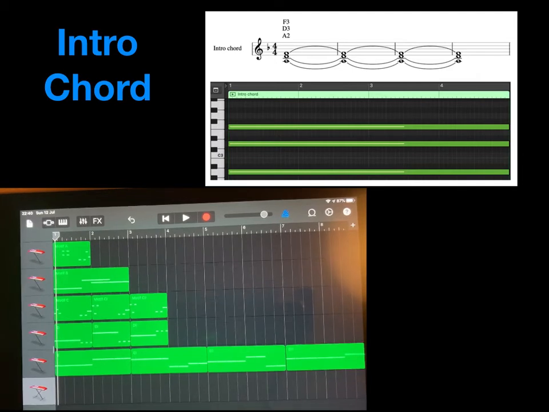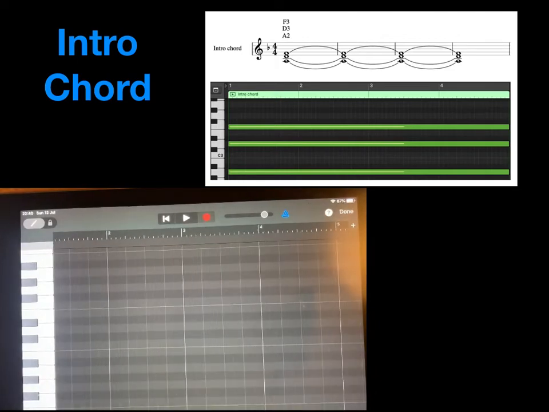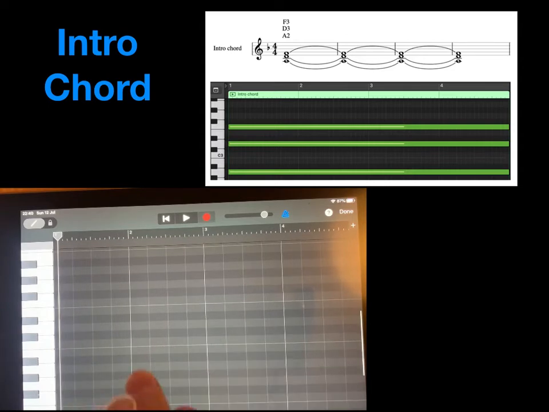I'm going to create our intro chord now. I've got a new track here and I'm going to edit in there. Now this is 3 notes played together, so a chord, held down for 4 bars. What I'm going to do is create 1 bar and then loop that so that it fills 4 bars. So I don't need to zoom in especially, I'm just editing within this first bar.